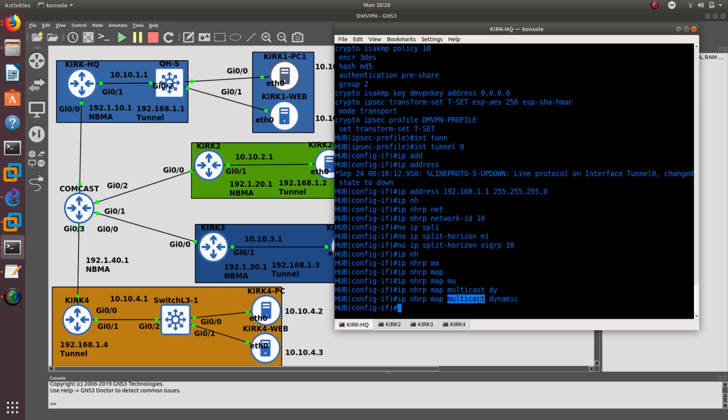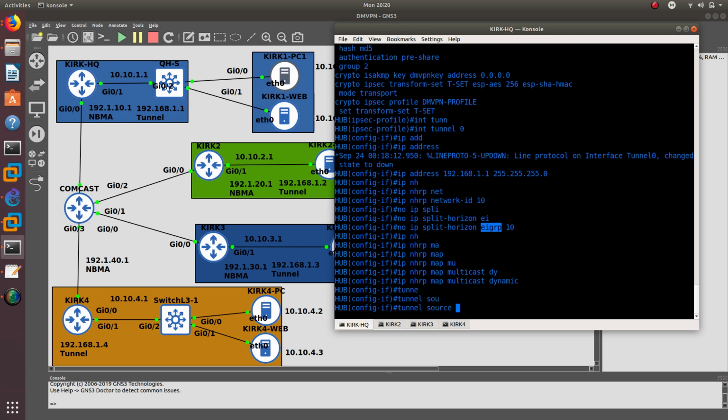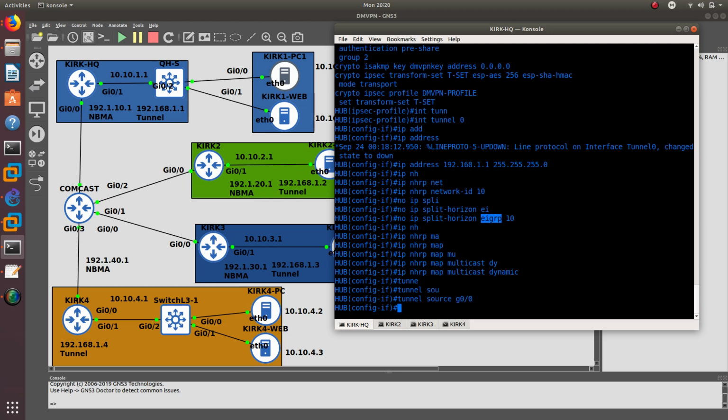So multicast packets are packets coming from EIGRP. All right, so ip nhrp map multicast dynamic, ip nhrp network-id. We need to do the tunnel source, which is gigabit 0/0, and that has been configured. So we did the no split horizon, multicast, and network ID.